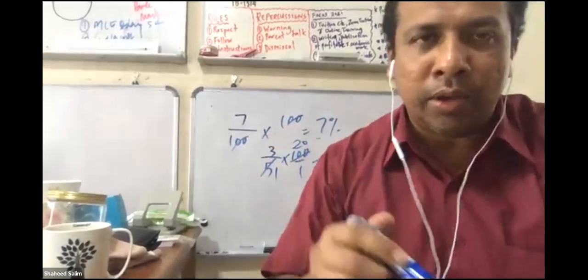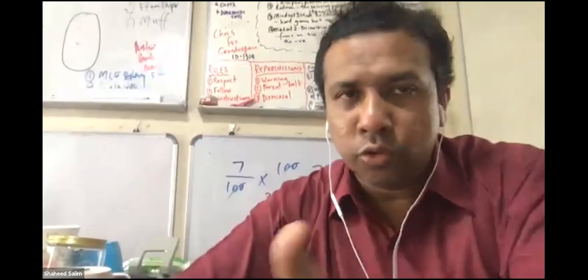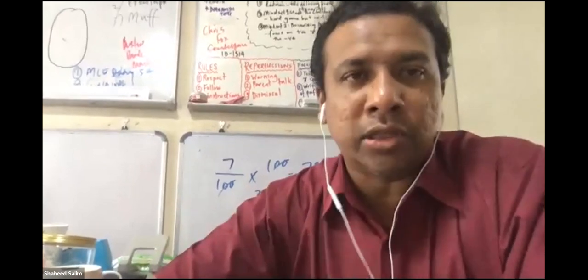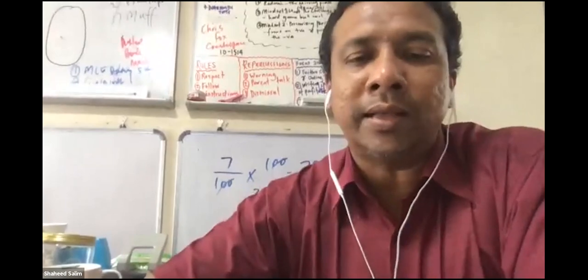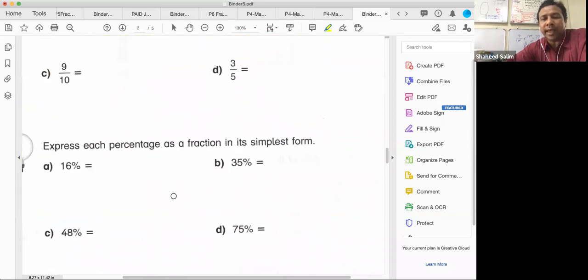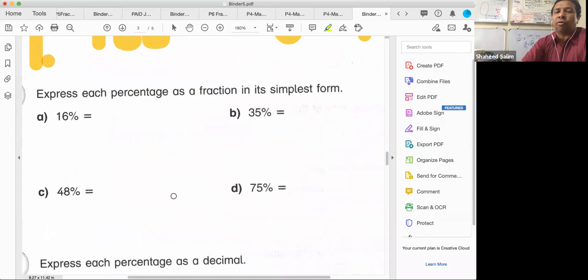Okay, now. Are we okay? You must understand what percent is. Look, in the future, you're going to buy your own home. I'm sure. You're going to buy houses. They are going to use percentage. You got to know what it is. Otherwise, how you're going to be rich, how you're going to be well-to-do. Now down here. They say express each percentage as a fraction in simplest form.